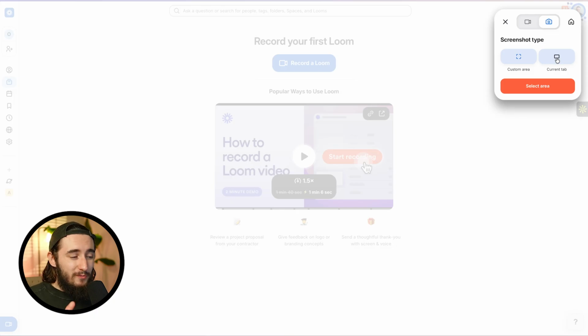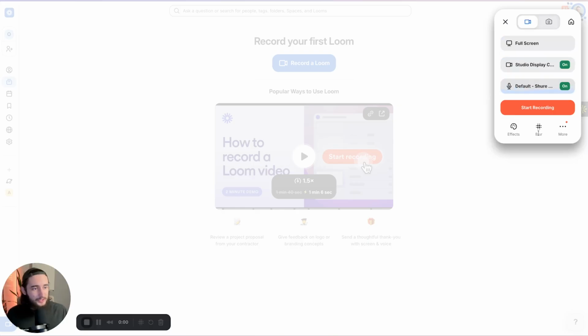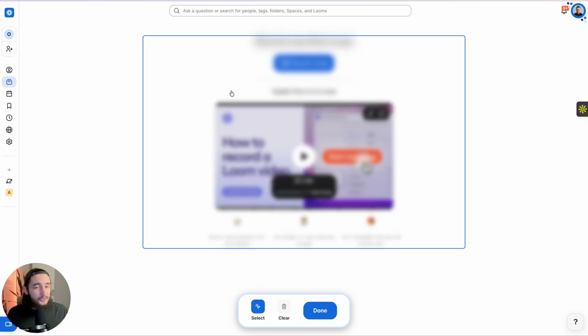So there's no reason to fumble around with large files. All you have to do is take the screenshot, copy the link over, and send it to whoever needs access. And then there is the blur option. And when I click on this, I'm able to blur entire sections of an actual page. And that way, I could record a single page, even with sensitive information, just by blurring certain elements of that page.